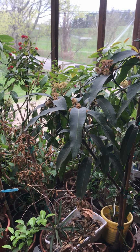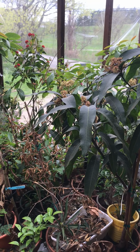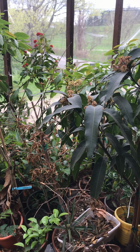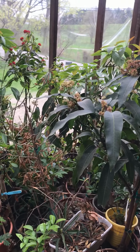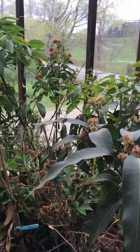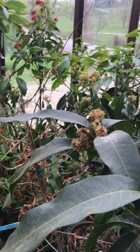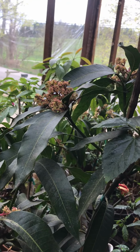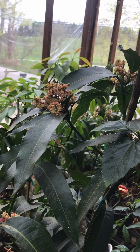I'm trying to do a quick video. You see that fly right there on the leaf? I wish I knew how to zoom in. He is one of three different flies inside the greenhouse right now, loving the mango blooms. See my little baby mangoes, aren't they cute?